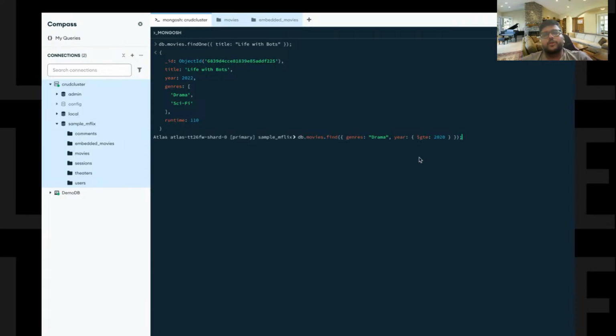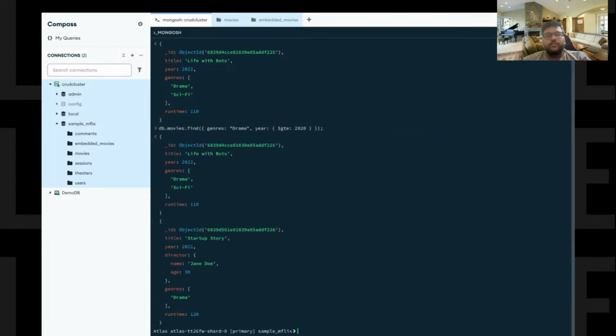In this particular query, what we are doing is we are trying to find movies which have genres as drama and year greater than or equal to, that is $gte, 2020.